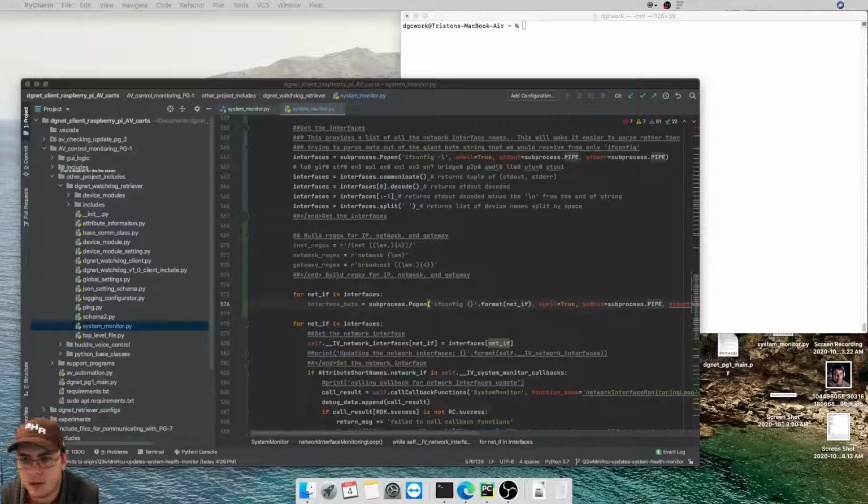Alright, it's probably going to get laggy here because it always gets laggy when I do this. Let me change the title to live coding: how to parse ifconfig data, Python. Watch me figure out how to parse data received from subprocess ifconfig. All right, cool.